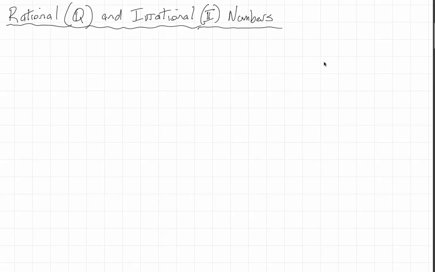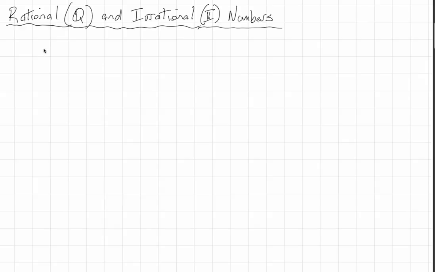Hopefully now we're very familiar with rational numbers, and we're going to look at the irrational numbers. We have a shorthand way of expressing all the rational numbers, and that's with a Q, with a small little vertical line there, and for the irrational numbers we'll use the capital letter I with two strokes. So that's just a shortcut way of writing down the rational and irrational numbers.